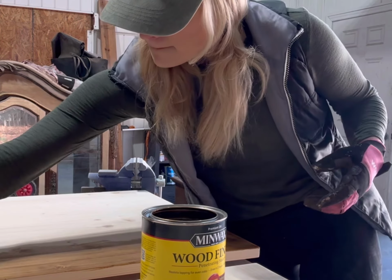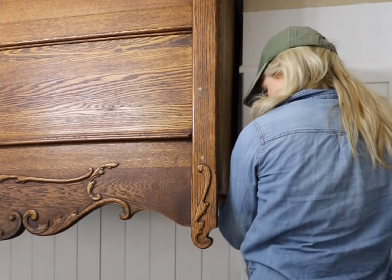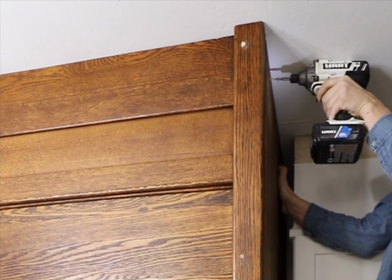Attaching the side pieces into the frame was simple. I just put them in place and then used wood screws. I filled and stained the screw holes the same way. Finally, I applied a coat of wax finish to the entire hood vent cover. This layer will protect the wood and keep it looking new.